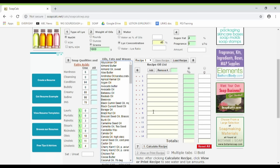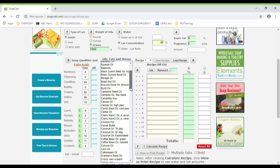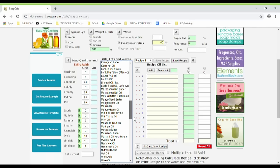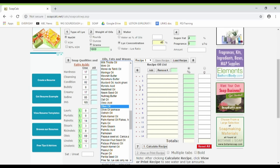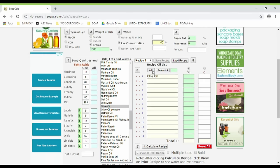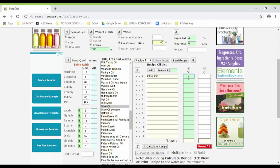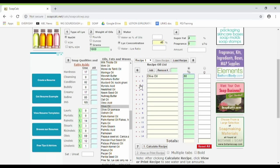So in our recipe, this is how you enter the oils. You click and drag the list to find the first oil, which in our recipe is olive. So there's just plain olive oil — click on that, then go up to the little add button and click add. Then go over to the green section beside it and write in your percentage. For our recipe today it's 80%.